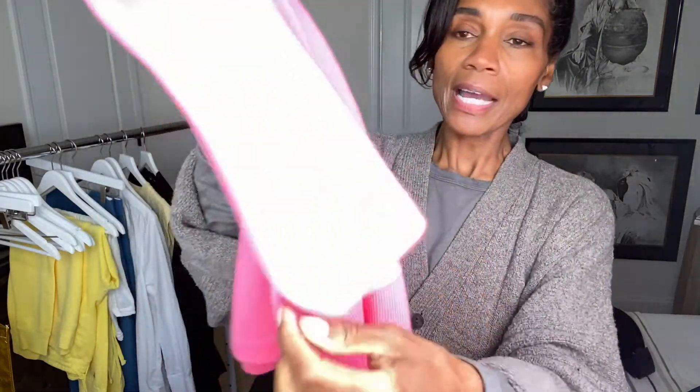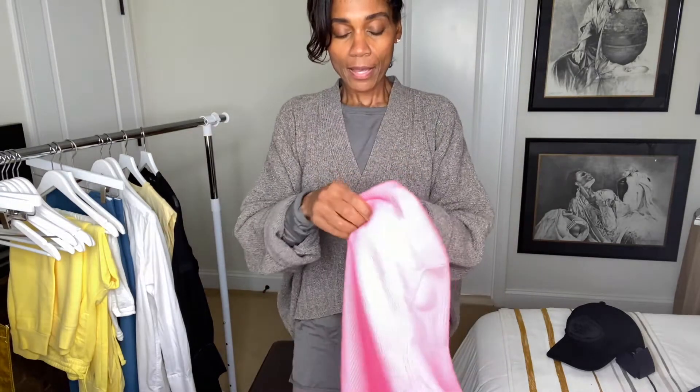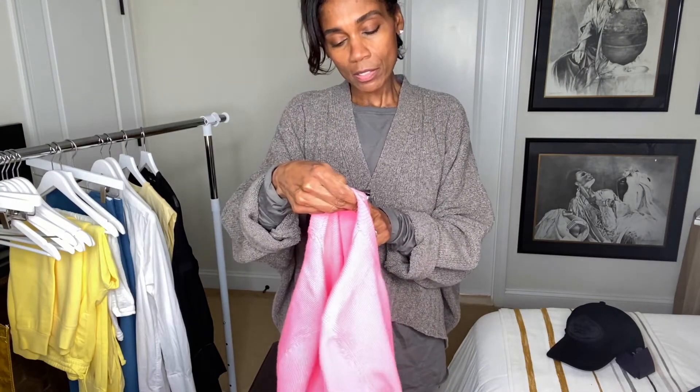From The RealReal I got this beautiful pink sweater. It's a cashmere sweater but short sleeve, so it's perfect to wear right now. It has a little cut-out opening at the bottom on the side that goes on a diagonal. This is by Calvin Klein. I got it at a really good price. I've kind of been on a pink mission lately. I just realized it would also look great paired with the gray skirt!